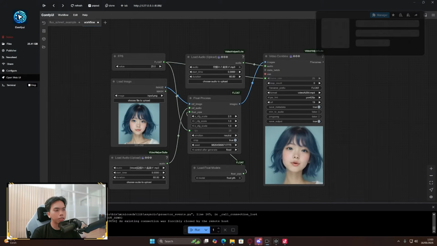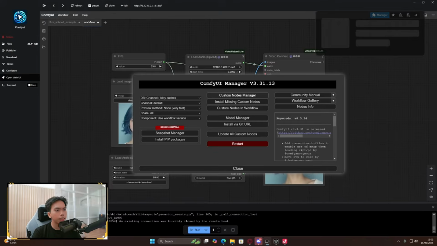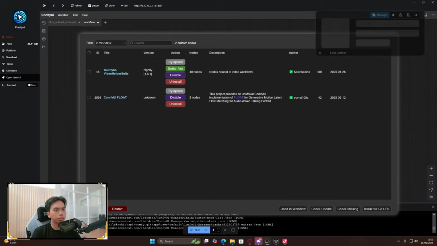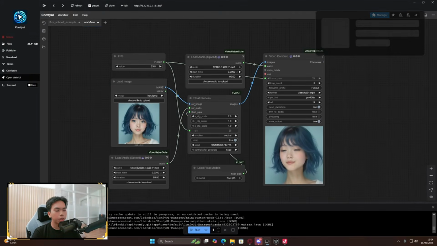To get the custom nodes, after you install or start your ComfyUI, go to Manager, then Custom Nodes, and search for ComfyUI Video Helper Suite and also ComfyUI Float. Install both of these, then restart your ComfyUI, and then you can import the workflow.